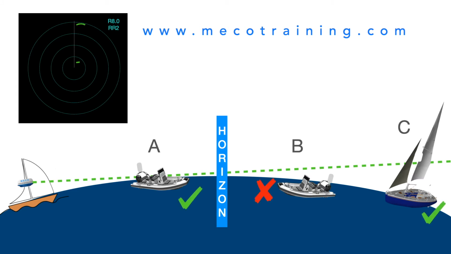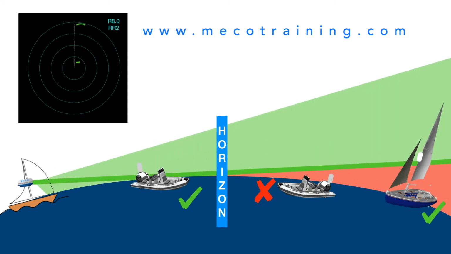This can be a little confusing, as you might assume that because we have a target on our radar at 8 miles range, that anything between should show up on the radar, and this is not the case. This is a dangerous assumption, and as always, assumptions should not be made when using radar. It's vital to be aware of your radar horizon every time you look at the radar screen and adjust the range.